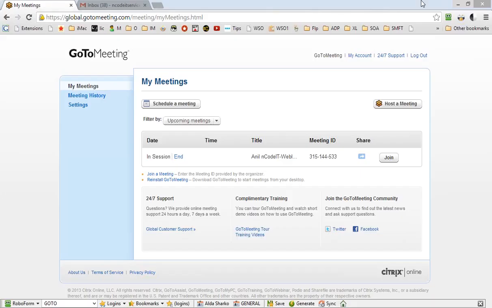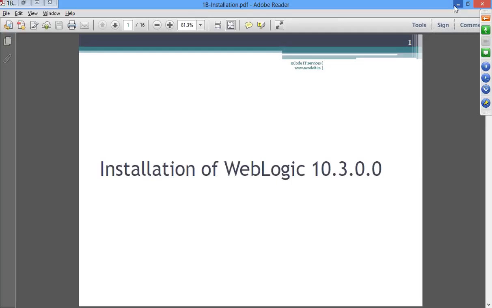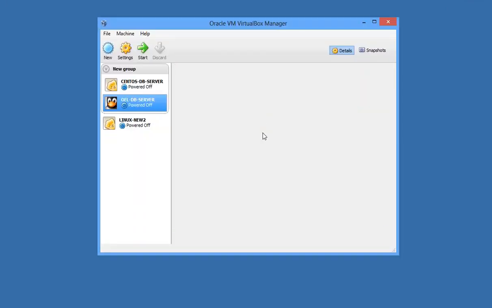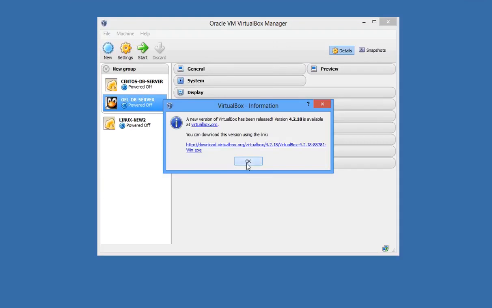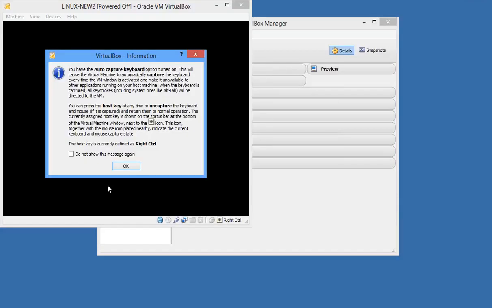Here I'm going to start up a virtual server, and I'm going to give you all the setup of the virtual server so that you can put it on your own box. I'm going to use Oracle VirtualBox. This is a software, and I'll give you all the instructions on how to install it. Here it has all the virtual boxes. One of these virtual boxes is our Linux server, so I'm going to bring up that virtual box inside my Windows.